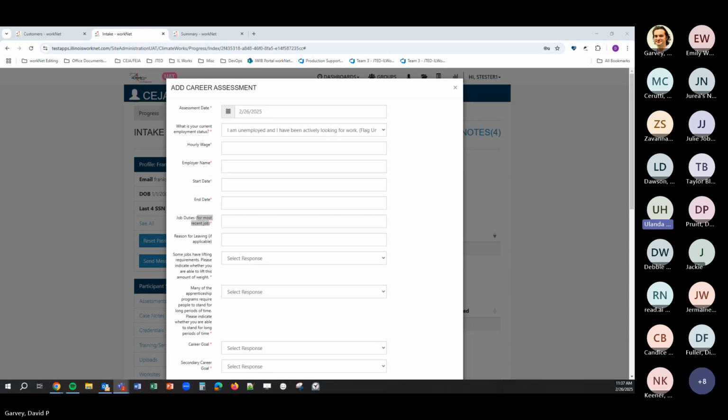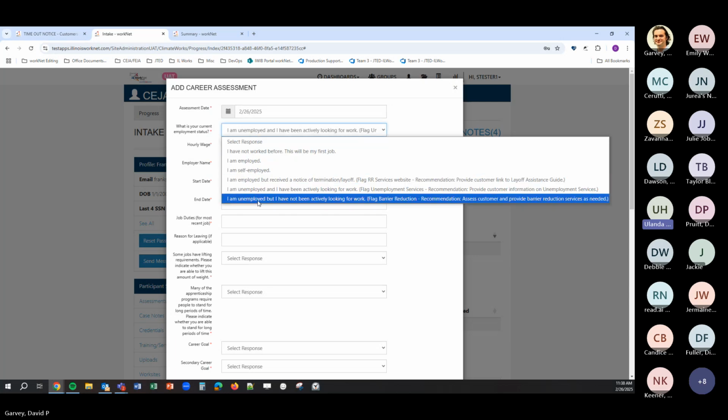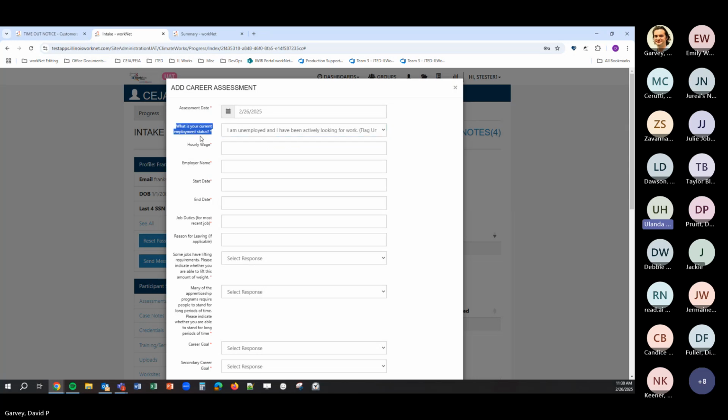So maybe it should say, what was your last or current job, instead of what is your current job? Like, what is your current employment? It should probably be what was your most recent or current employment, or something like that. Maybe that would help, because then they could put something in there. In my experience, I don't know about anybody else, it won't save unless I fill out all the starred information, which then I have to go back and put a 0 and then a fake date and NA.